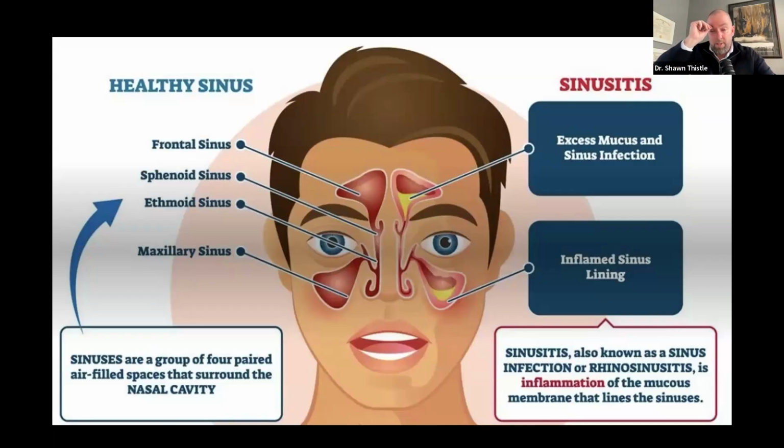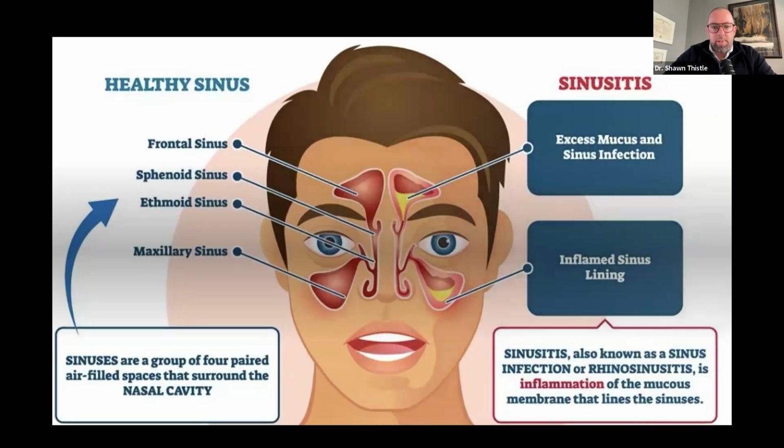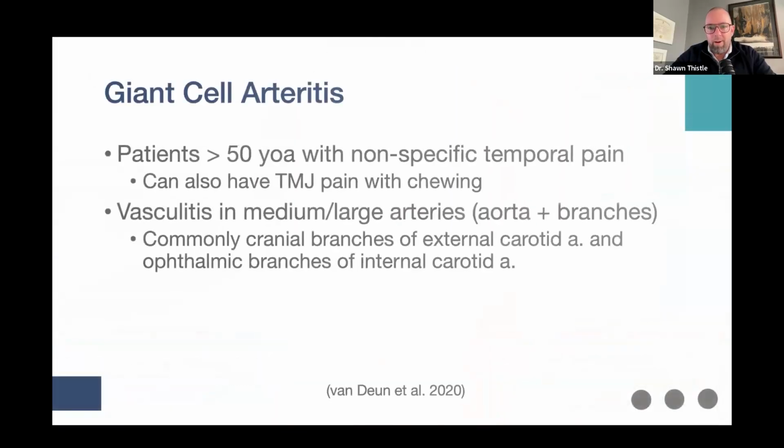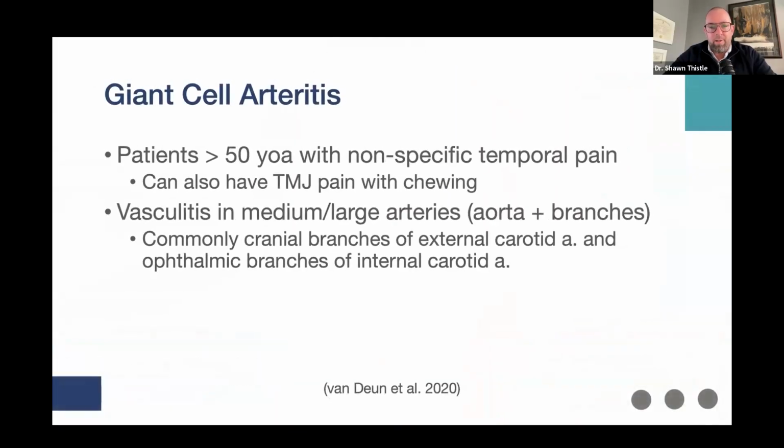And you can do the same thing along the top of your orbit. There's a notch in your orbit right around there, and you can just roll up onto it, hold it, on the supraorbital nerve. Sometimes I would traction it a little bit. And the nice thing about that is you can do it on both sides at the same time, and it can give these people with this sort of headache or pain in their face dramatic relief, and then you can show them how to do it to themselves. So that's my little take-home tip for sinuses if you've never tried that. I don't remember where I saw that, who showed it to me, but I've done it for tons of patients over the years, and it can be a dramatic improvement for them.